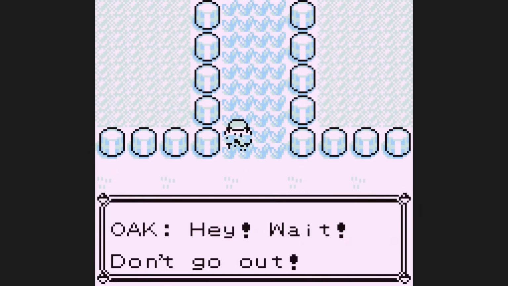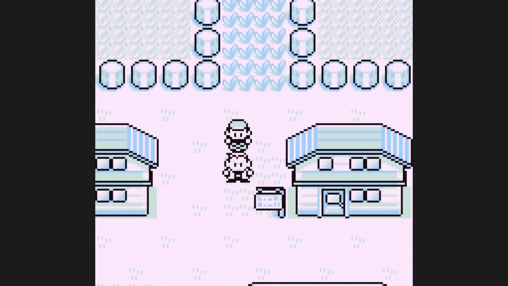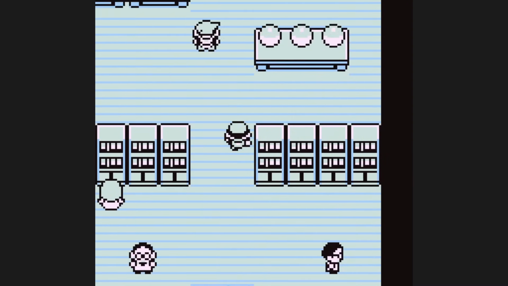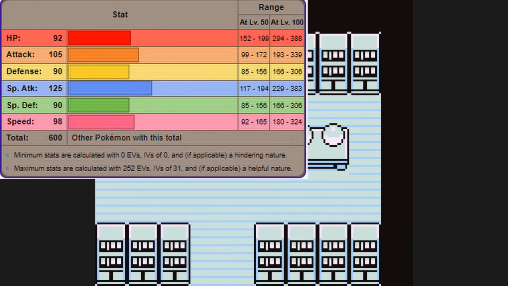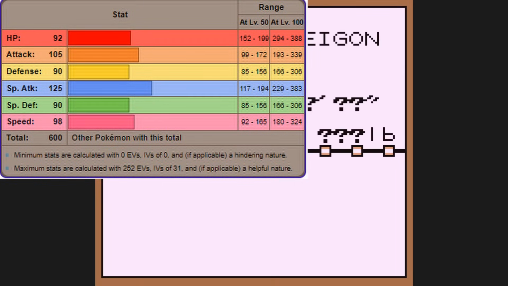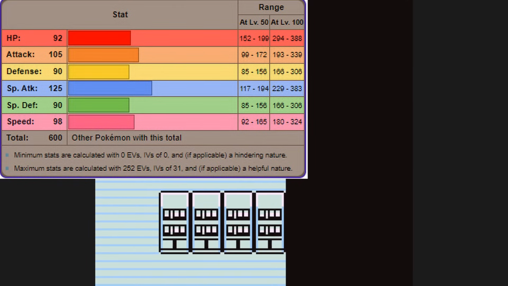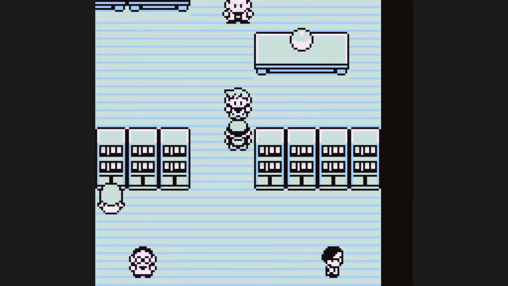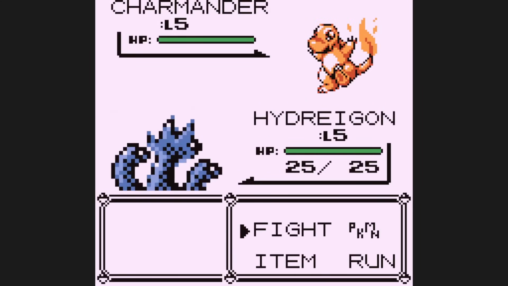Gen 5 introduced some of my favorite Pokemon, and one of those being Hydreigon, the pseudo-legendary of Black and White. Looking at its stats, they're tremendous. We have plenty of bulk and power. Not to mention, our starting moveset is amazing. We start with Dragon Rage, an attack that does 40 HP of damage automatically in the early game. We're going to be one-shotting everything pretty much up until Cerulean City.